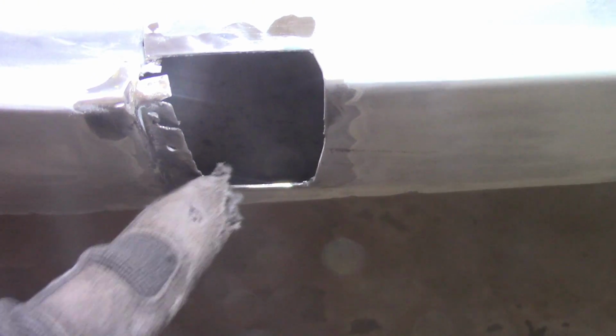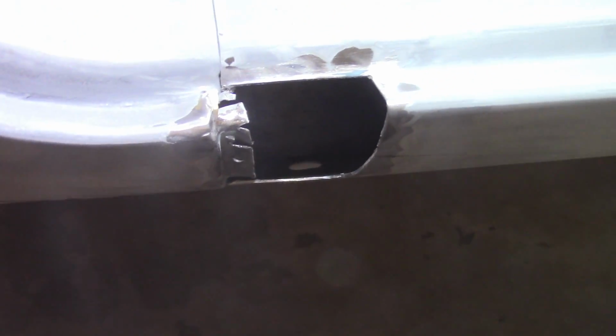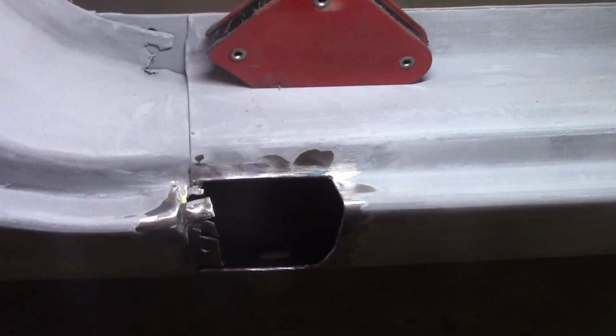And now of course here I'm worried about rust. I've got three layers of metal that are potentially going to go in here, and I want to minimize the amount of rust, so I'm going to have to try to preserve it as well as possible. And also here, this corner is pretty beat up, and what that's resulting in is that big gap between the nice sharp corner of the sill portion that I cut out and this guy. So I'm going to try to do a weld build up here and get this squared off.